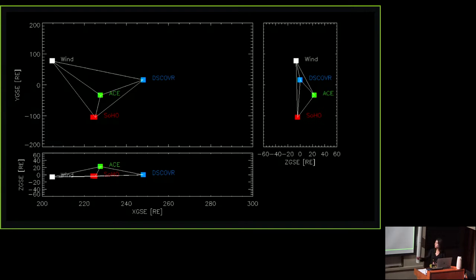So as you guys can see here, the sun is going to be, okay, it's going to be here, somewhere over here, and then the Earth is going to be located at 0, 0. So as you can see, SOHO is closer to the sun than Wind, yet given the time delay that we found earlier, SOHO detected the shock right after Wind did, or 8 minutes after Wind did. And so this actually implies to us that the shock plane that came from the sun is tilted significantly from the sun-Earth line.